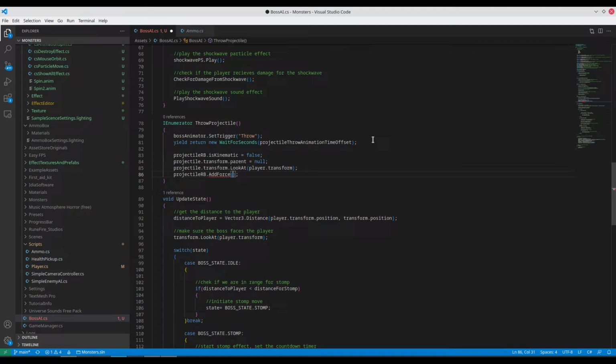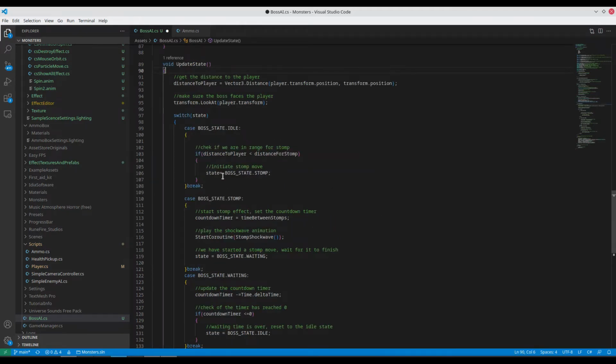And we want to move this by saying projectile RB, not transform, and then we want to move in the forward direction, and then we'll give it some multiplier for the distance. So to summarize, the kinematic means we're going to allow the physics to take over, and we'll see why we need this in a second. Then we break the parent-child relationship, and then we actually throw the thing. We need to actually handle the state for throw because we're not doing that right now.